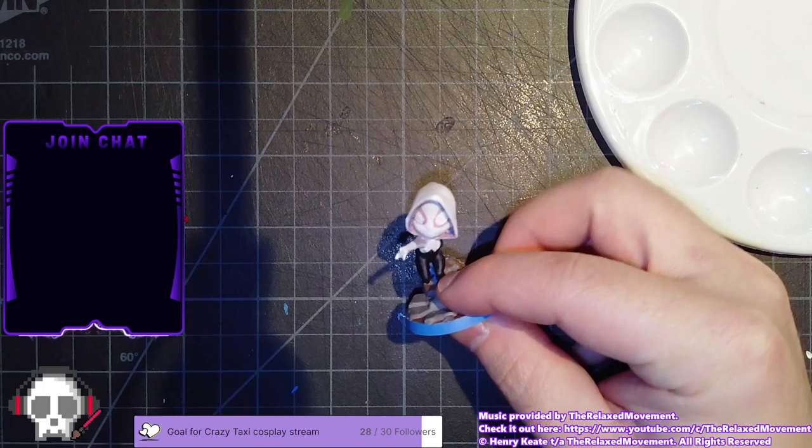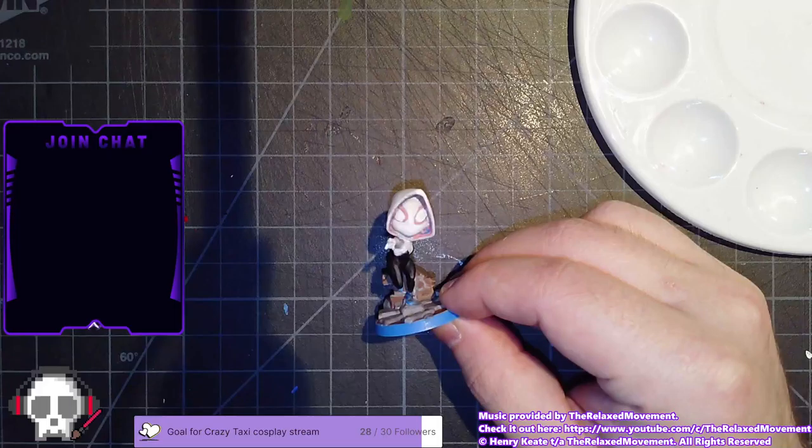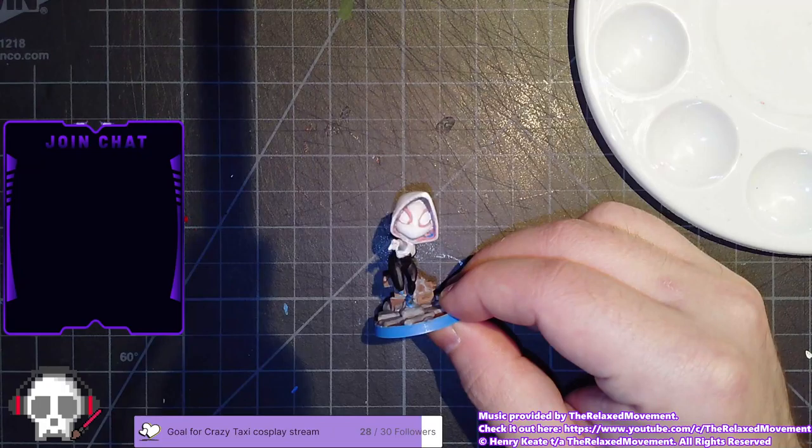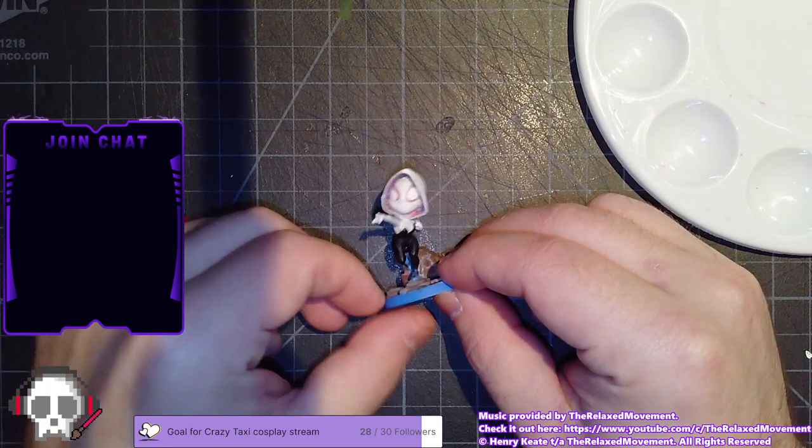So last time we had worked on Spider-Gwen, aka Ghost Spider, aka Spider-Woman. Hang on, I'm just adjusting some of my equipment real quick because my microphone was coming in a tad hot. I work on getting this stuff prepped beforehand, and I still end up having to do adjustments when the stream starts. But yeah, so we were working on Spider-Gwen last time, and we got that finished up, and I'm pretty happy with the results on it.